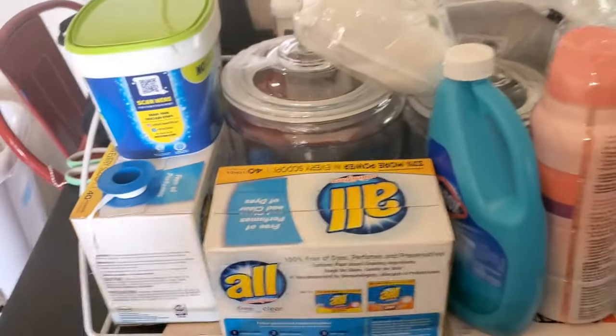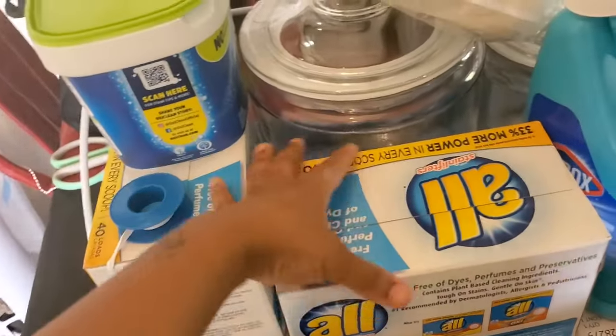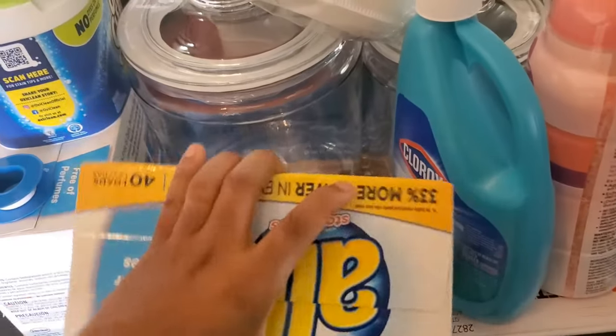And yeah, guys, let's jump right into showing you what we picked up for our little laundry area. So some of the stuff that we picked up is this. I'm going to start using powdered laundry detergent.